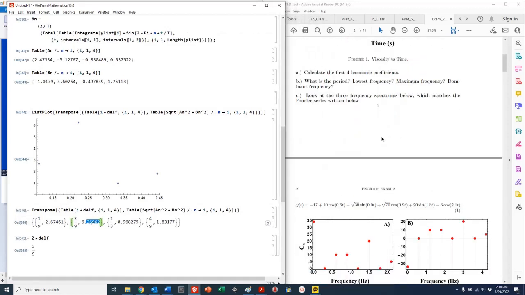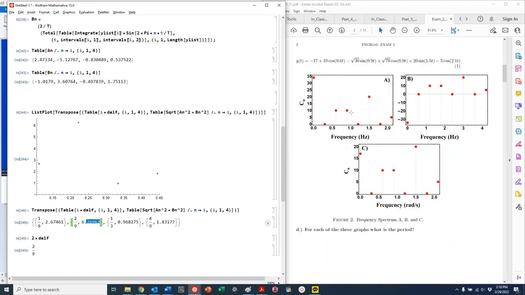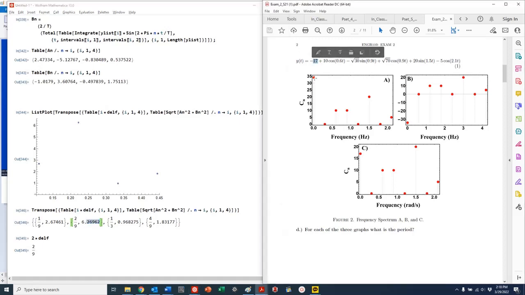So look at the 3 frequency structures below, which match the Fourier series written below. So my first harmonic is A0 over 2. So this could be a possibility. This, no way. Actually, this is a possibility because my value here will be A0 over 2. Additionally, remember, when we're in the cosine, this is omega. So really, I know that this value of 17, so this needs to be 35 divided by 2, or 34, excuse me. So this could be a possible value, but again, this is frequency in hertz.